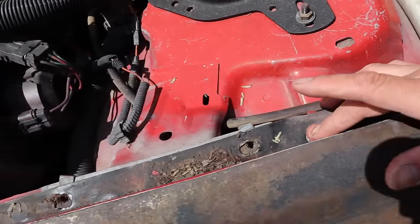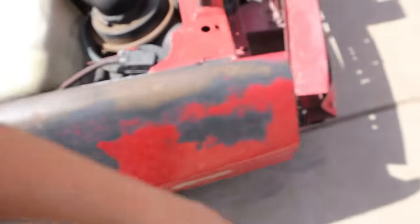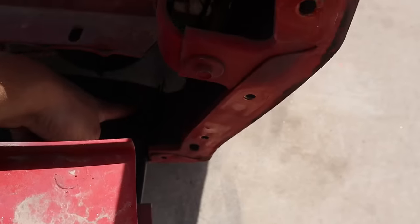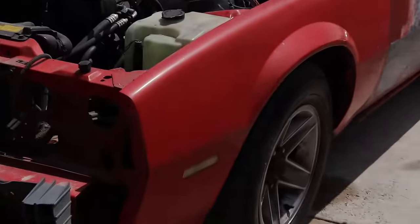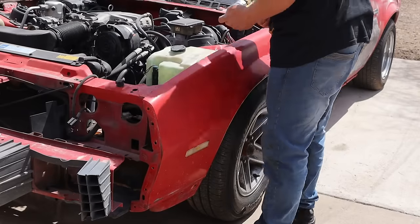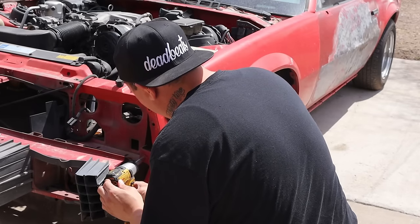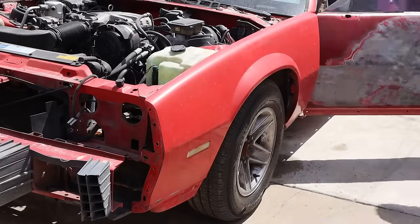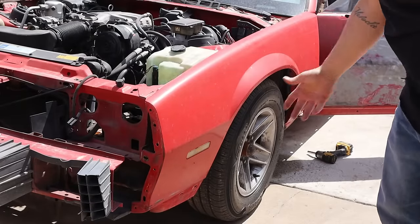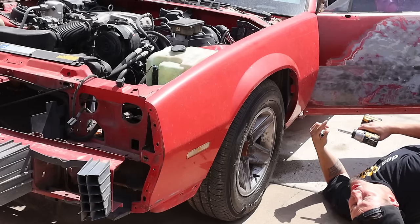Looks like 1, 2, 3, 4. I'd imagine there's a couple inside of the door. Got a rod down there that is connecting to the bottom. Oh yeah, look, there's one right here and one right there. I don't think this is gonna be as bad as the Blazer or the truck, but it looks like there's quite a few. Every bolt is a 10, except for that one on the bottom. Looks like it's a 13. Yep, 13.